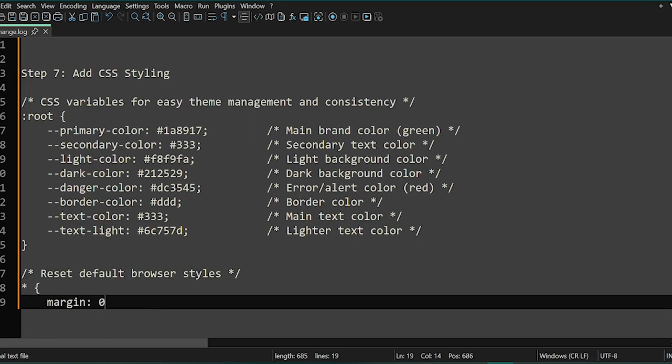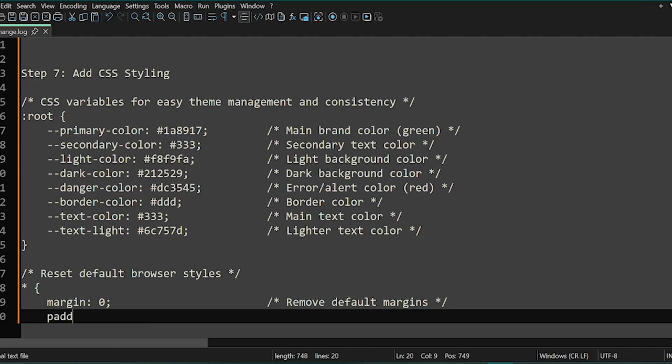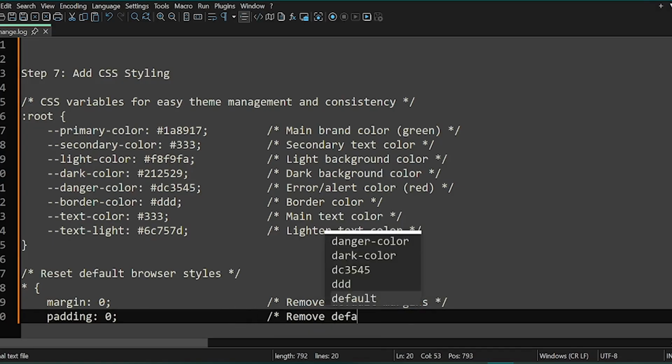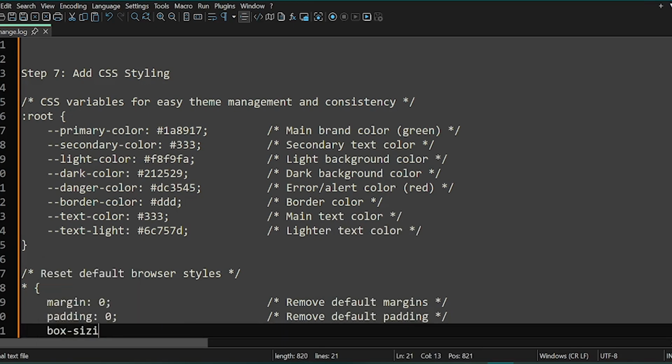So we start. Remember, CSS mostly uses something like a dictionary of attributes, like key-value pairs, when defining the CSS. So we're setting margin to 0, padding to 0, which means we're removing any default padding that was set by browsers.